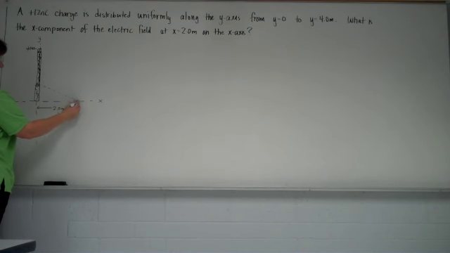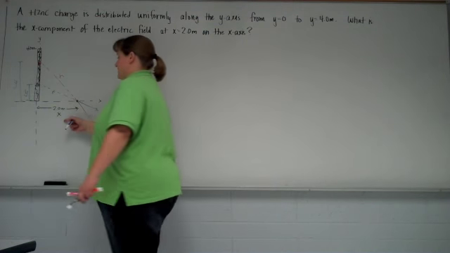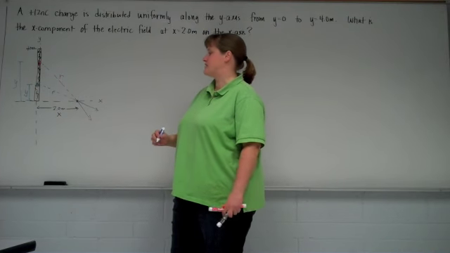This one would create a field that way. Since it's a positively charged rod, it points away. If we look at a piece up here, it creates an electric field that way. So our distance r is changing. Our direction is also changing. So the distance vertically here we'll call y. The reason why r is changing is because y is changing. This horizontal distance x is not changing.